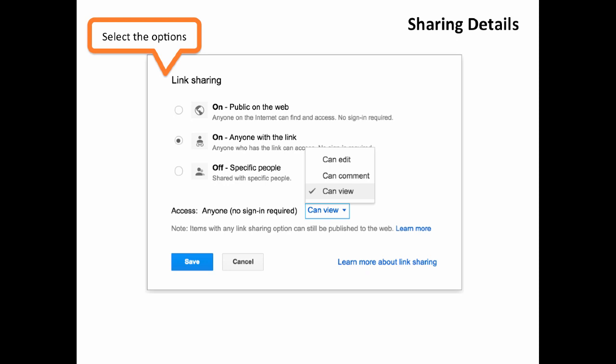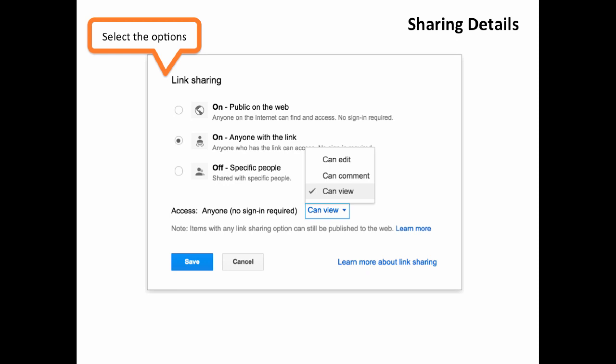So that's a comment. But a lot of times I want us all to get on the same page. So let's say we're at a department meeting and we want to take notes right there. I want to create the document. I want to make it so you can edit it, and I'm going to share it with all of you so we're all on the same page, and everybody could take notes and organize and correct and things like that. So I usually use anyone with the link and can edit.